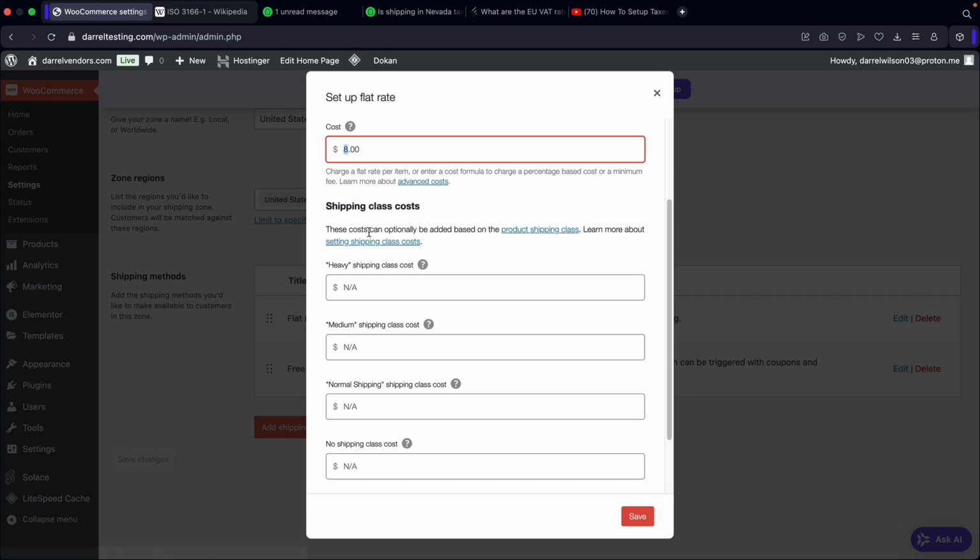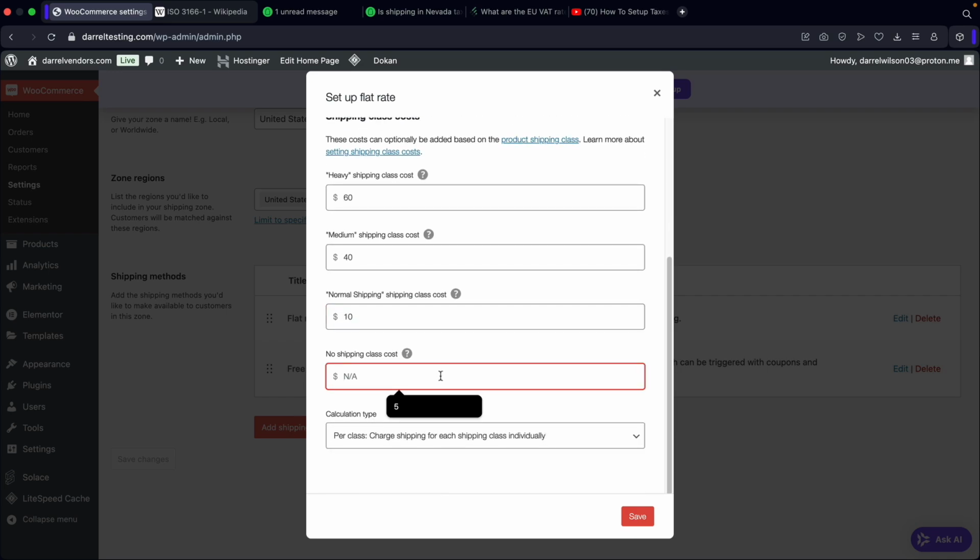And then we can add additional costs for items that are heavy or medium or normal. And vendors can actually assign these to their own products so that they don't have to pay out of pocket for shipping. So for example, heavy shipping will cost $60, right? Medium shipping will cost $40. And normal shipping will just cost $10.